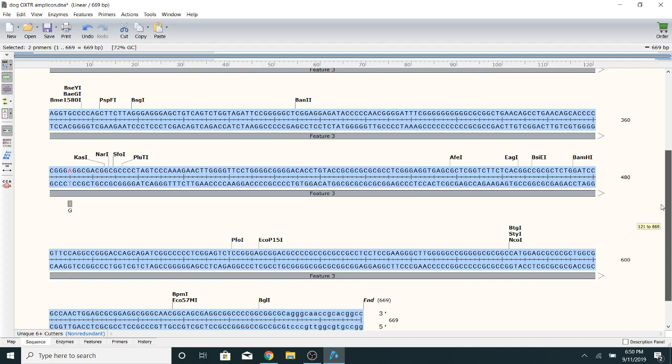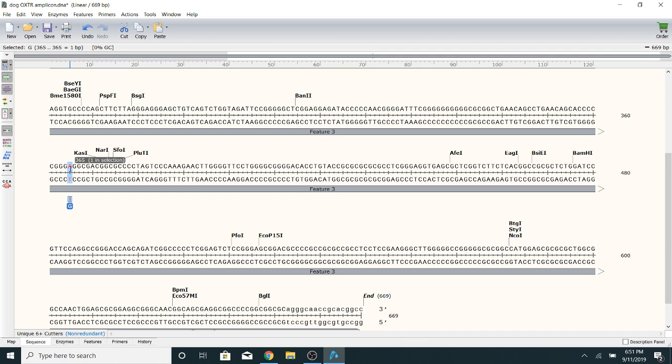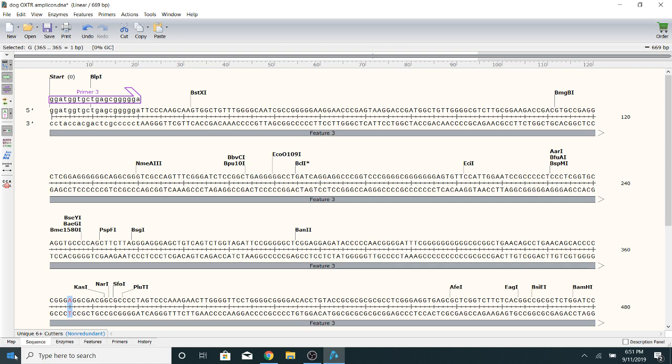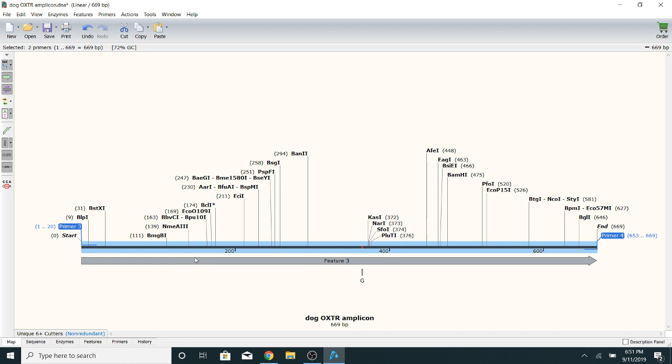And so you can look at it: in some dogs it's a G, in some dogs it's not a G. The dog is an AT. And so, I don't remember which strand the G goes on, but in the dogs where it's mutated, this affects the amount of oxytocin receptor that gets produced in their brain. So, if you can make primers that will amplify this whole section, so here's our primer number one, primer number two, we can amplify this whole section, and then send it off for sequencing, and it's only about 800 bases, and then we can look at it when we get our sequencing results back and see what genotype that particular dog has.